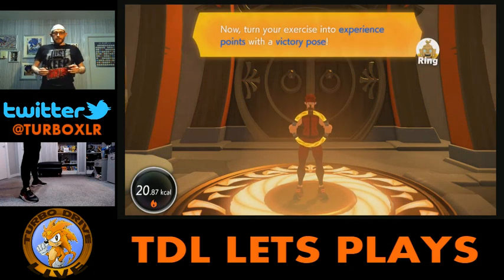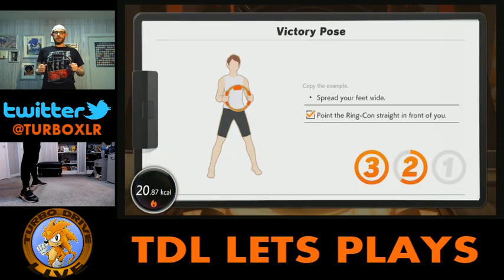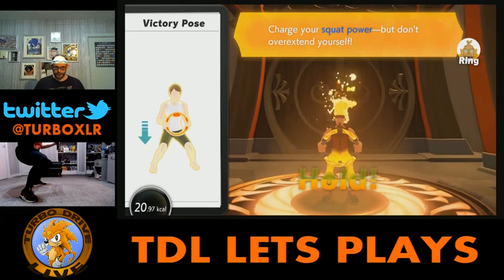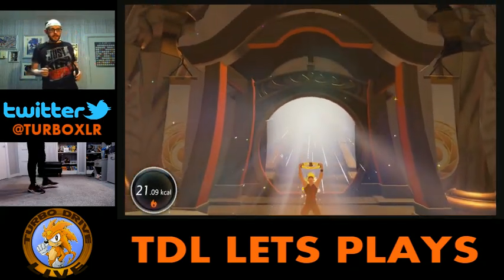Now turn your exercise experience points with a victory pose. Now I have to do this. Get on with it. Charge your squat power, but don't overextend. Victory! That was an easy victory.